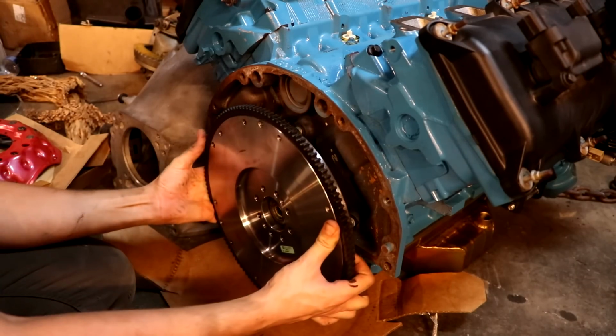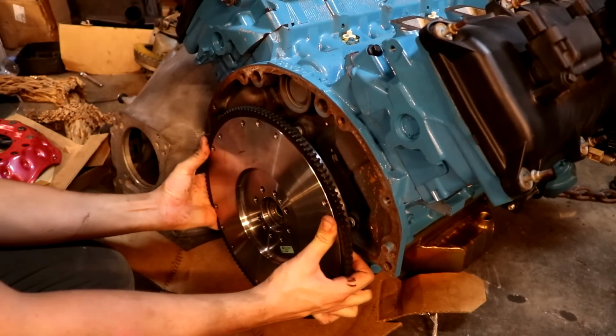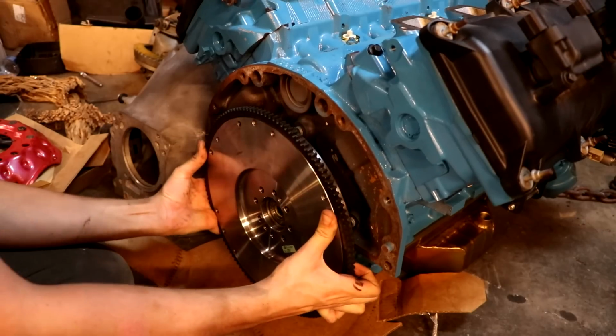Right, so now we'll try to slide this thing on. Fingers crossed.